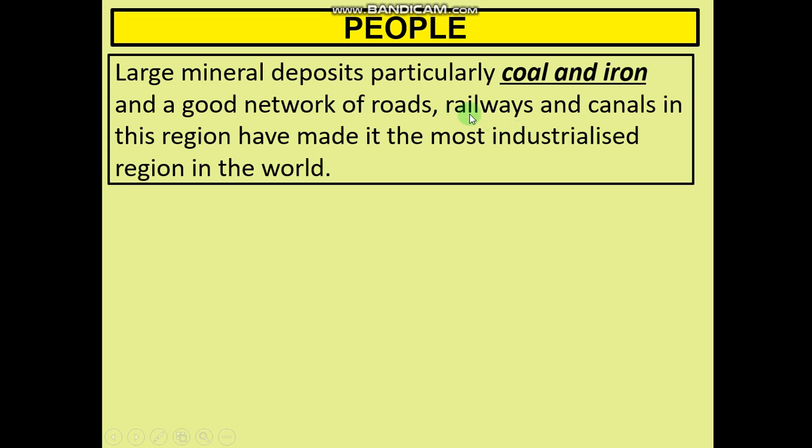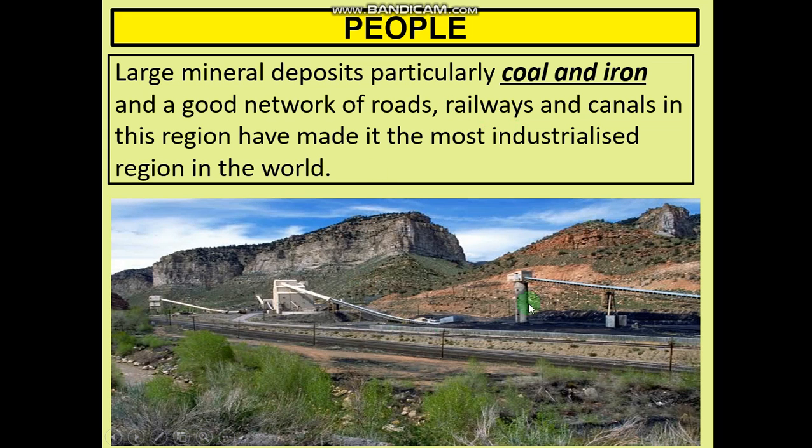Large mineral deposits are also found in this region, and basically they are coal and iron. And because they have these, they have a very good network of roads. As you can see, the roads of America and other developed countries are very extensive and in a very advanced form. Unlike in India, when we make a road this year, next year it is not usable for people to move on, as it has a lot of ditches and other construction related problems. But American roads are very properly arranged and built.